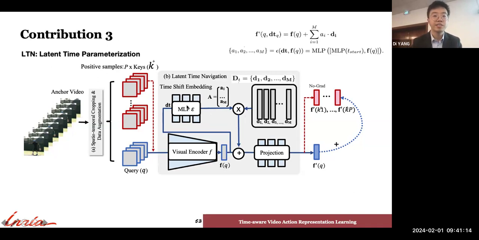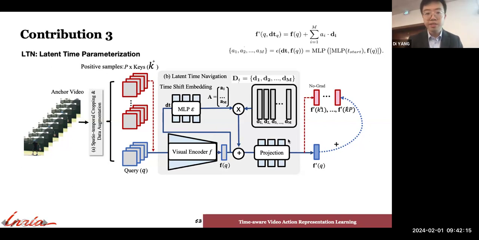And for how we encode this time information on top of the features, we reused the idea of the previous contribution, LAG, to decompose the features into a separate space. So here we also create the learnable orthogonal basis, DT, including different orthogonal directions, which represent a subspace of these video representations. We expect to make the model partially similar between each positive pair, because they have the same static information, such as the object and the scene. But we also want them partially different from each other because they have temporal changes.